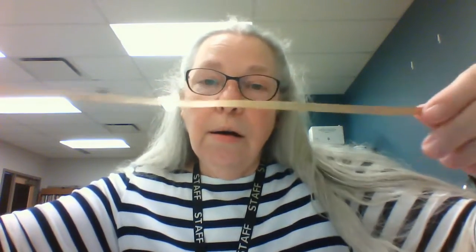This ribbon is showing how much I've been growing. And so you can put your name on it. So what you're going to do is you are going to get somebody to measure how tall you are. So then once you've got this all measured out, you're going to cut the ribbon. Then you're going to take the ribbon and you're going to put it in the ornament.